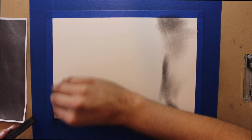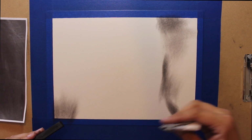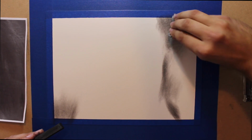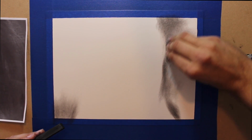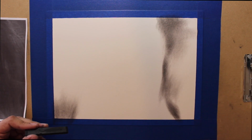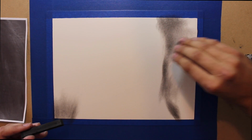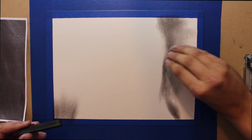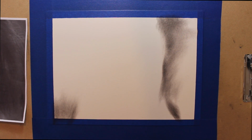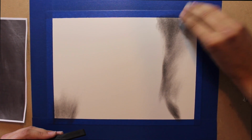A lot more details. Yeah, I worked on that other one for a couple hours yesterday, and I knew from the beginning that it was going to be hard to draw a portrait that small because of how many little wrinkles and stuff he's got. If I were drawing a normal, non-zombified looking person with smooth skin, I would probably be able to do it fine at that size. But for this guy, with all the crazy details he's got in his skin, it's hard to do it that small. So yeah, gotta start over.